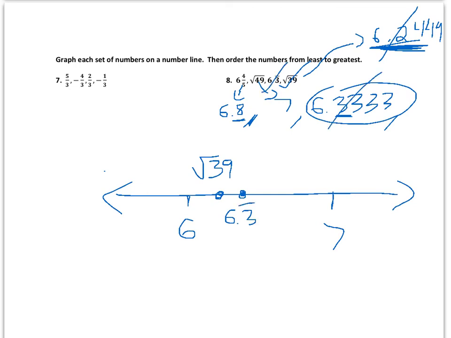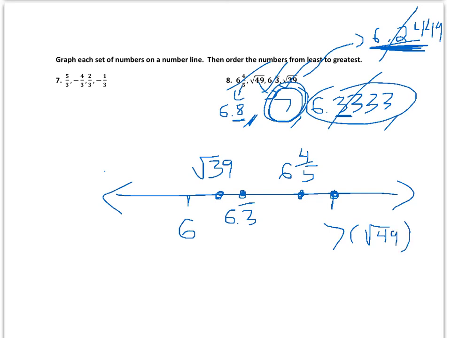I put 6.3 repeating. Okay, I'm done with that. And then obviously 6.8 is less than 7. So this is real close to 7. I'll put 6 4/5. So I'm done with this. And then, well, this is the biggest number right there. So I just plot this right here. And I'm just going to put in parentheses, this is also the square root of 49.